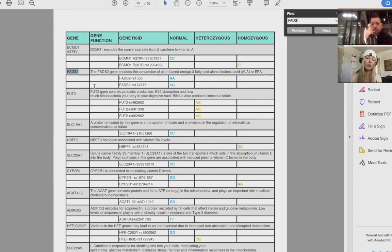Yeah. People who are homozygous probably had a lot of access to seafood, fish, right? That was in their diet. That enzyme kind of didn't really have to work very well. Yep. So again, it's just a clue, but a really neat thing to look into about your omega-3 needs and your sourcing of omega-3s. So if you were homozygous here and then you were eating a purely plant-based diet, you might suspect then that person is not going to be able to produce enough of the anti-inflammatory EPA, DHA type. Exactly.